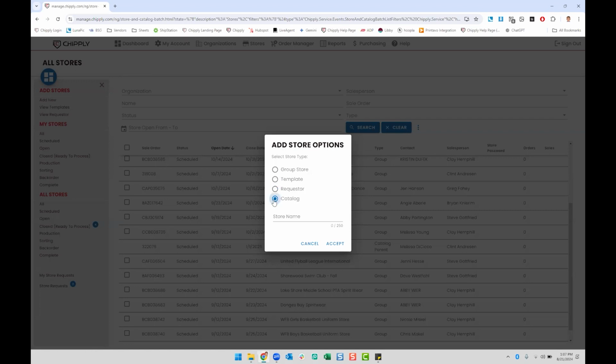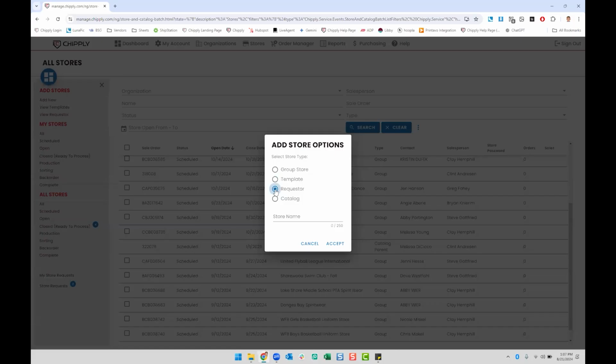That just allows for generally a quicker turnaround time back to the customer. A template store is more of a store building tool. So this is more like if you find yourself using the same 10, 15, 20 items on every store, you could build that out as a template. Or if you have a general spiritwear selection of items versus maybe a corporate selection of items, you could create yourself a spiritwear template and a corporate template. And then depending on whoever you're working with, you could bring those items in very quickly, very easily.